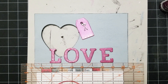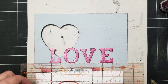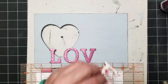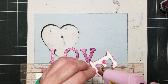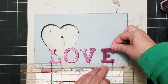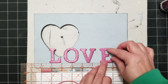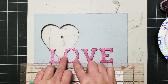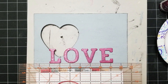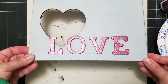I've got my ruler here — you just need a magazine or something so that your ruler will be at the same height and level. I have it a half inch from the bottom and I'm going to use my hot glue gun to glue these letters down. I'm also doing about an inch and a half from each side. On the O and the L, the letters go into the heart a little bit — I tried not to get glue in those areas, but it doesn't really matter since it just dries up. There are my letters on the frame and I think they look really cute.